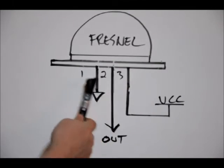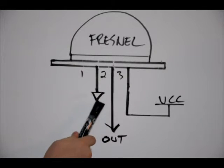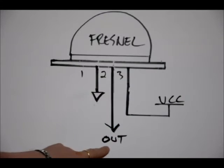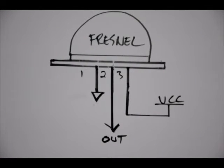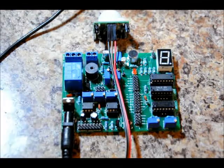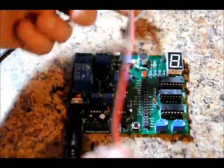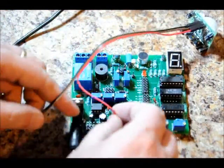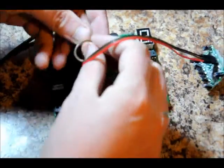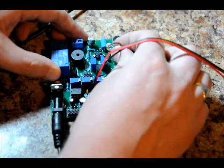Three pins on the PIR module, facing the front of the board. Pin one is ground, pin two is output, and pin three is VCC — it's actually labeled on the circuit board. So we plug ground to ground, VCC to five volts, and the signal output to our LED through our current limiting resistor. I've connected three female connectors to the PIR sensor pins: red on the right is VCC, brown is the output pin in the middle, and black is ground. I'll connect five volts to the five volt line, ground to ground, and the signal line to our LED and current limiting resistor. Then I'll power it on.